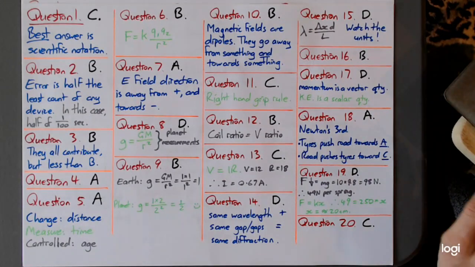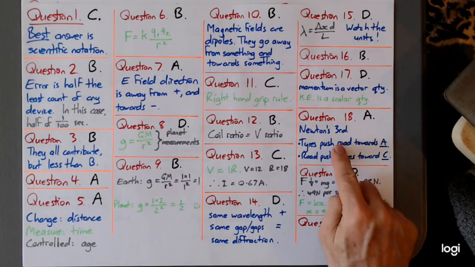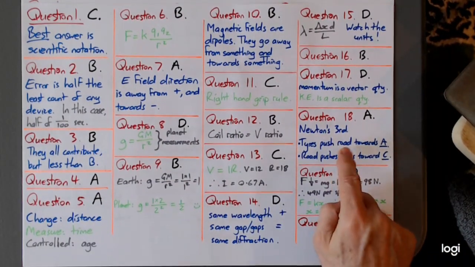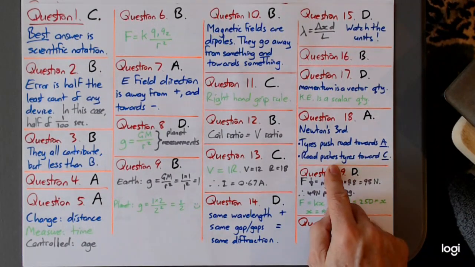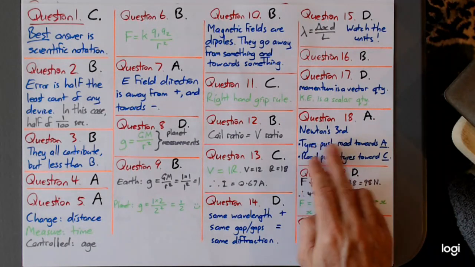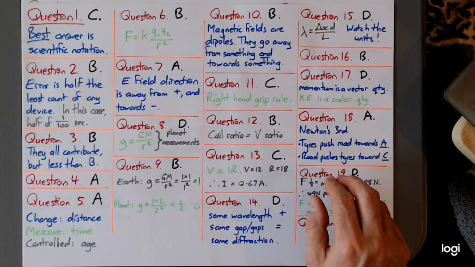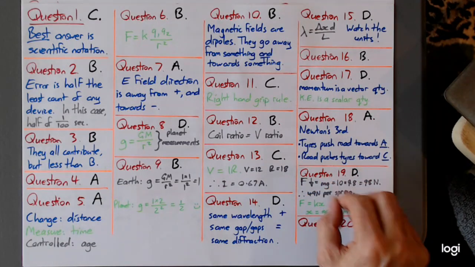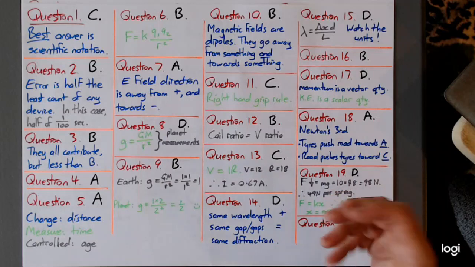Question 18, if I had to bet which one of these questions most people got wrong, I'd say question 18, right? And I'd say most people said the wrong answer. Most people have said C instead of A. So this is a classic Newton's third law thing. The force that's keeping that car in the circular path is definitely C. It's directed towards the middle of the circle. But that's the force on the car. That's not the force by the car.